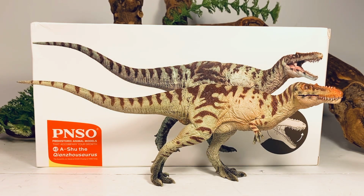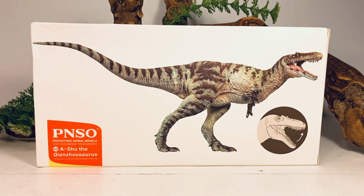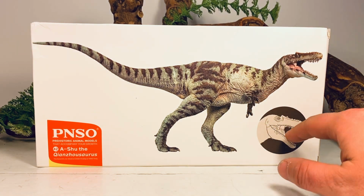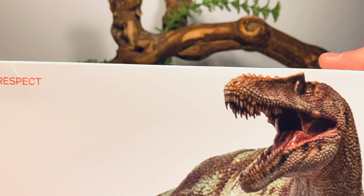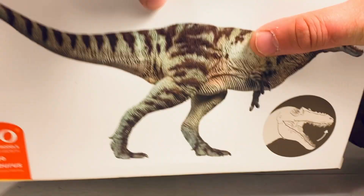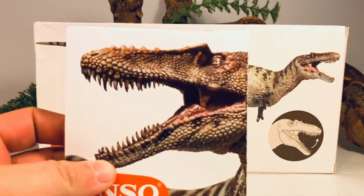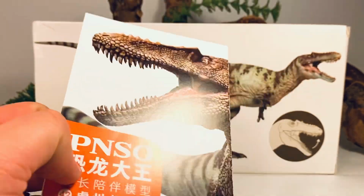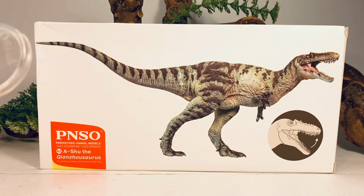So before we take a closer look at this Qianzhousaurus, let's take a look at the packaging. It comes in the prehistoric animal models packaging that we've been seeing for the last couple of years. Got a nice picture of the Qianzhousaurus on the front, and it also shows that this figure does have an articulated jaw. Turn the box over, get a close-up of the Qianzhousaurus face, and then just like every other PNSO model, you get a little pamphlet with some information about the Qianzhousaurus. It's just really a kiddie story, no real information about the dinosaur, but you do get an accessory inside this.